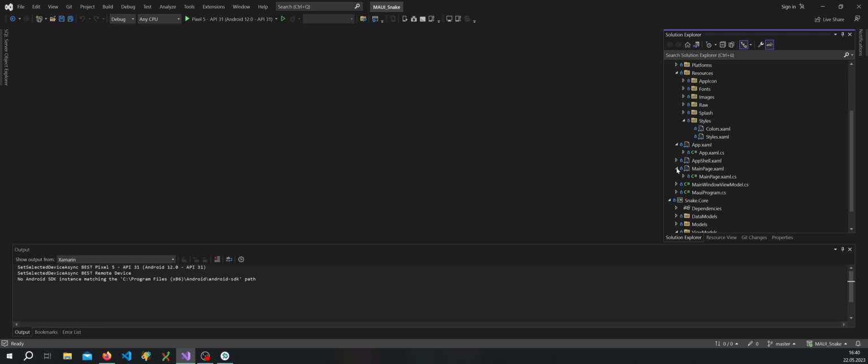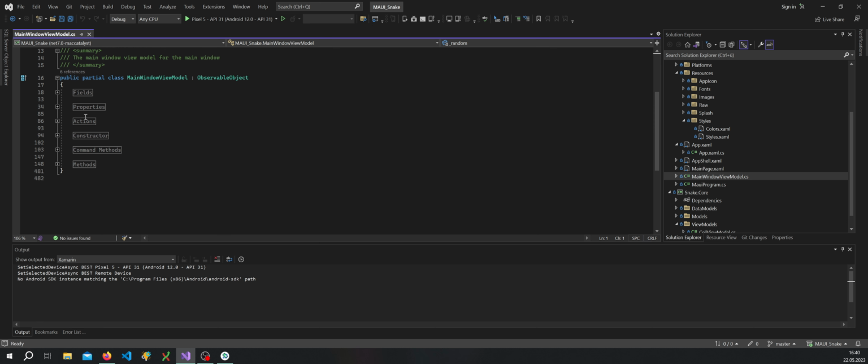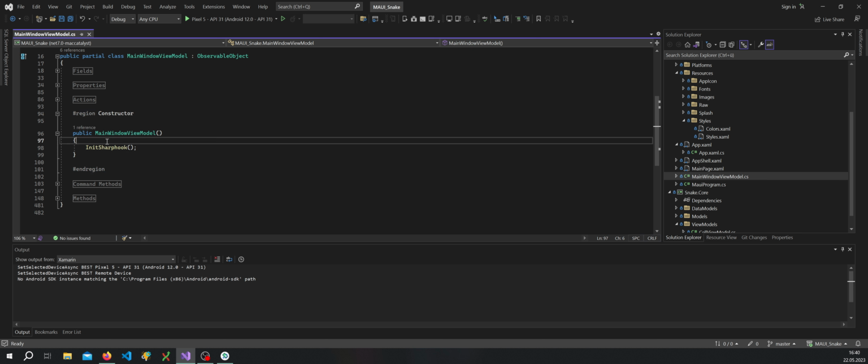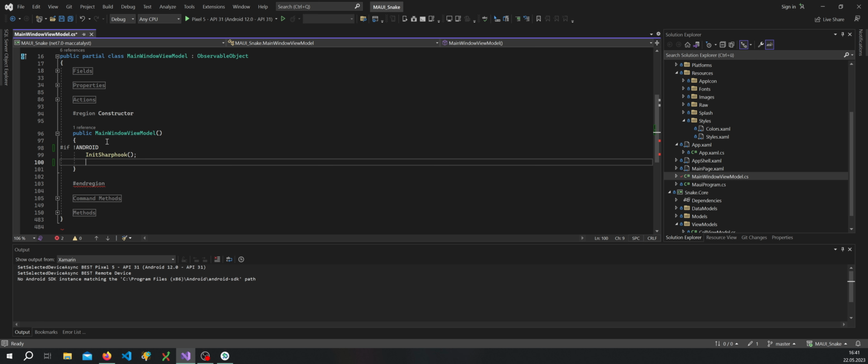I can't start up the application right away because we have this sharp hook that we're using, and we can't use this for our Android. So we have to do a little if else statement here.